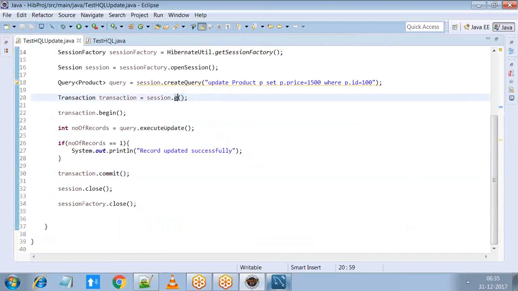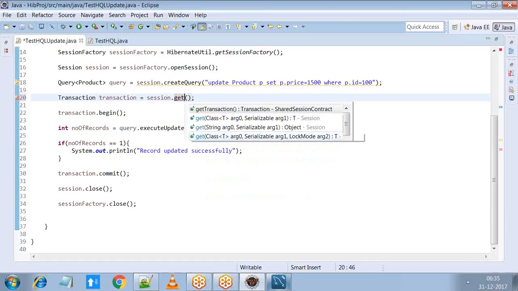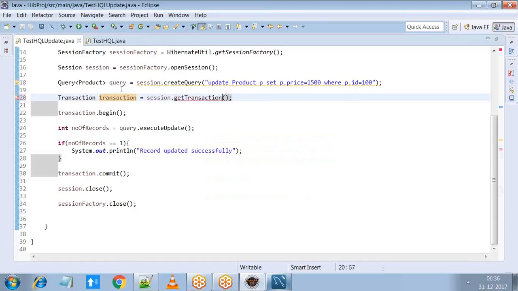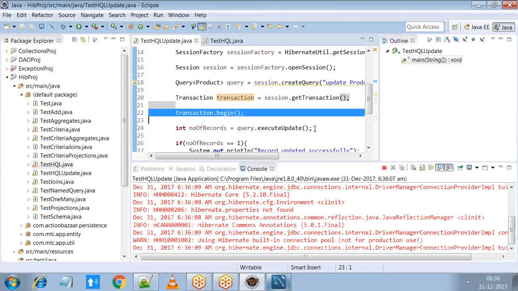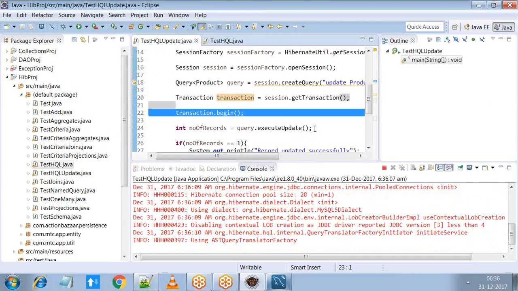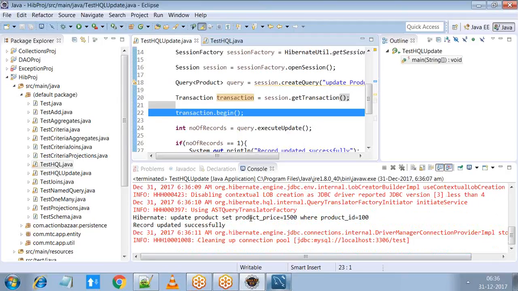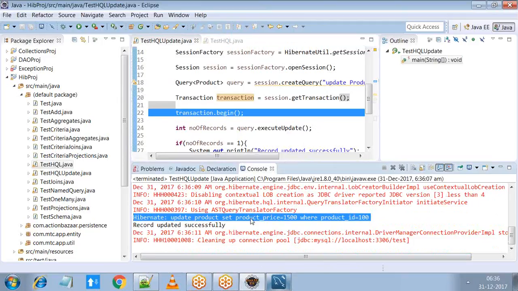Oh, actually I called the getTransaction method, not beginTransaction. beginTransaction will start the transaction, and then again we're calling begin. That's the problem. You see, it executes the query.